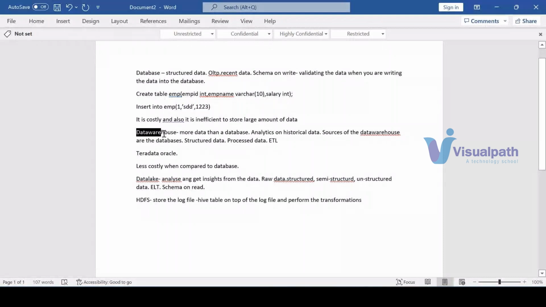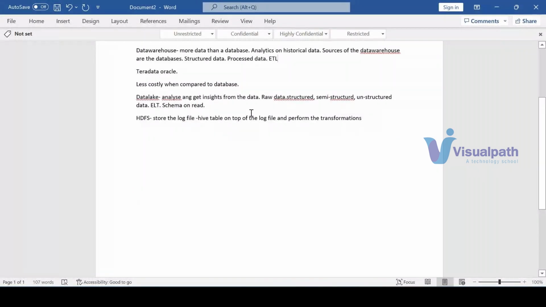And coming to the data lake, it is similar to a data warehouse, but it is also able to store raw data. That is, you can store structured and unstructured data, and this follows the concept of ELT. So whenever your target is a data lake, you will follow the concept of ELT, and you will use this ELT when you are going for big data. And this is schema on read. So you will impose the structure after loading the data into the target. Yeah, this is all for today.